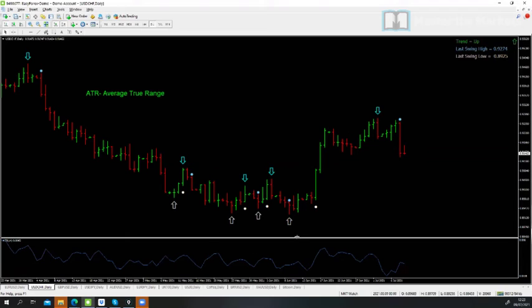We've looked at what it is: it's a technical indicator. We looked at why we look at it: it gives us the volatility in the markets. Now we're looking at how we use it. Some traders will look at the average true range and take the figures for their stop loss and profit from there. So you can set your stop loss and target figures from the average true range.